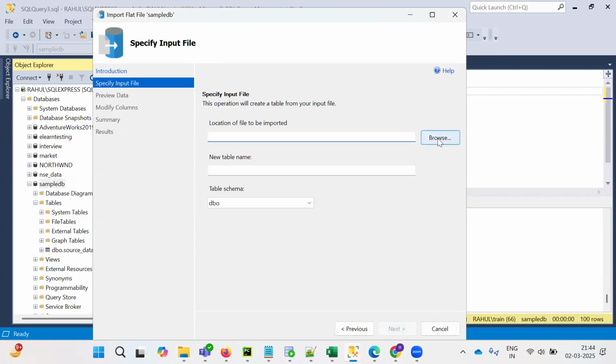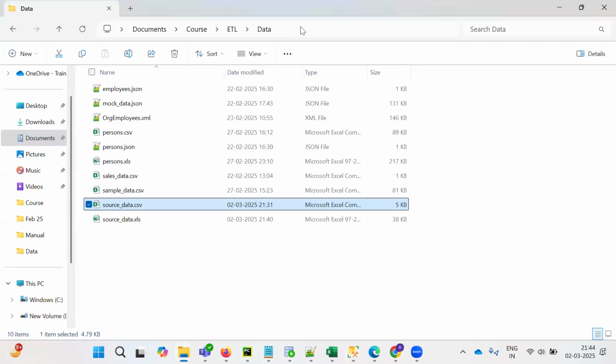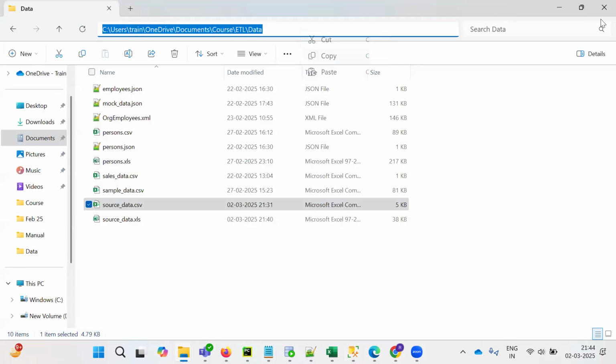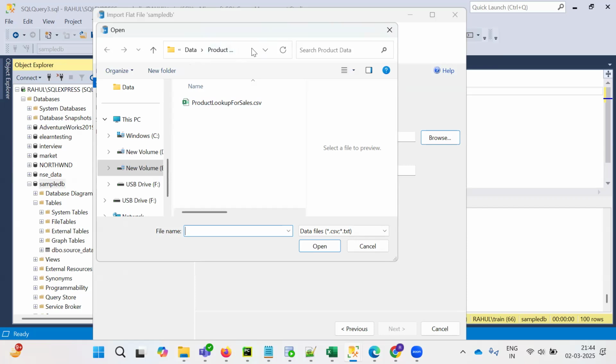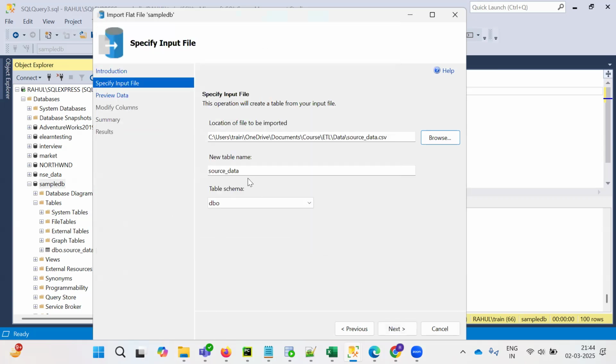It will ask you for the path; provide the path, which is this path. Now we want the source data CSV file. For the new table name, I'm giving source data CSV.